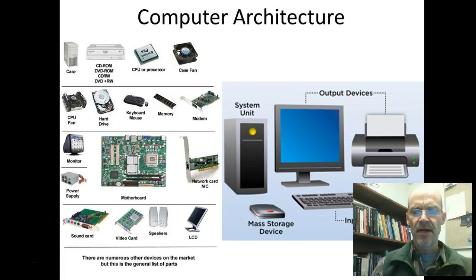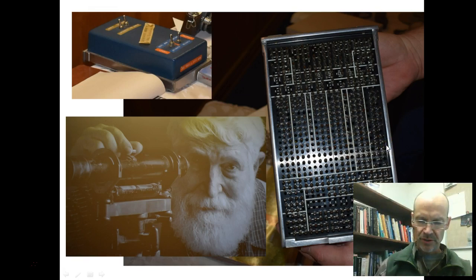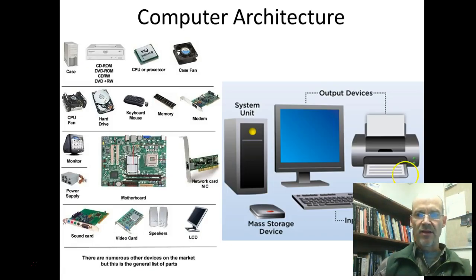So this diagram, actually there are two diagrams here, so let's start with the diagram on the right, which is fairly simple and dating back to my earliest days in computer science. We learned that computers are comprised of input devices that allow us to input information, and output devices which are used to send information back out. You can output information through the computer monitor, and you can also output it from something like a computer printer. And then you have this main system unit, which will include the various items that are shown on the left.